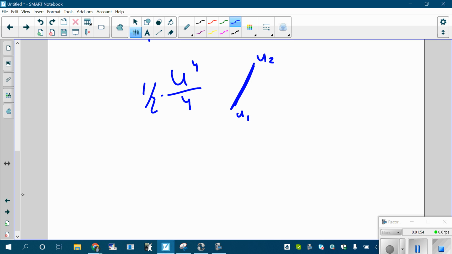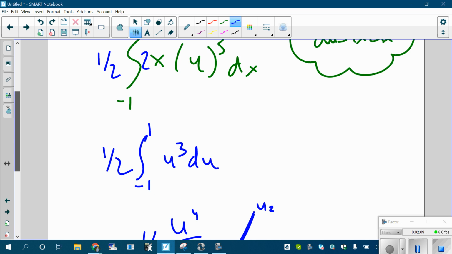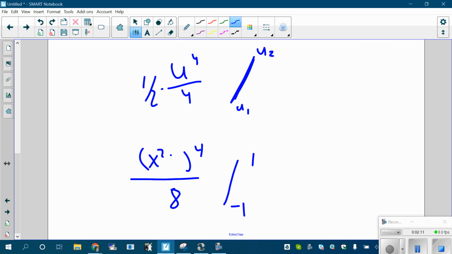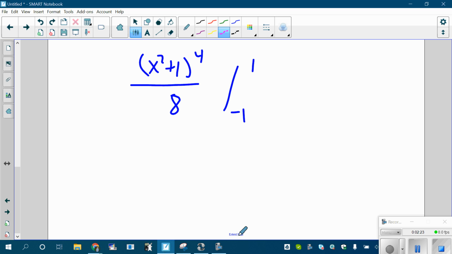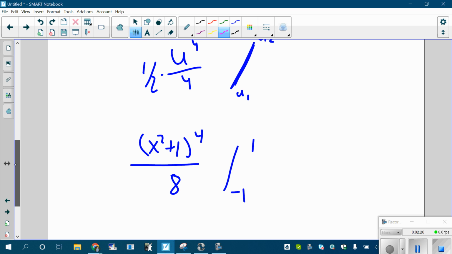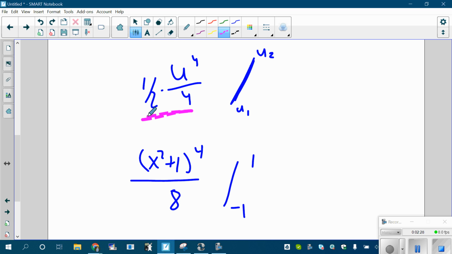Okay, so I did my antiderivative. I need to switch it back to x's. Here, I'm just going to write like this, before I plug in the -1 and 1. Okay, so you have to switch it back. Because now I have my antiderivative, and now I'm just going to plug in 1, see what I get out, plug in -1, see what I get out, and subtract them. Okay. Make sure you switch it back to x's before you sub in. Common mistake is to sub in the 1 and the -1 before you switch it back to x's.